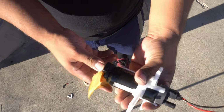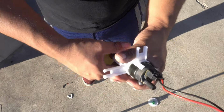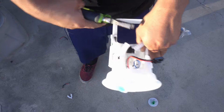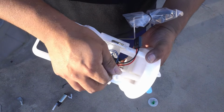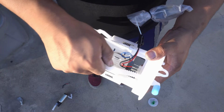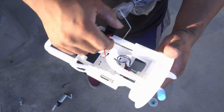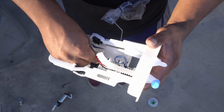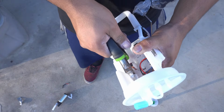Yeah, look at that. That's not going anywhere. Famous last words. Not looking forward to this part. I was gonna try to salvage this, but it's not gonna work. I gotta replace this line. And this was definitely my least favorite part about my first setup, was getting this guy off somehow.